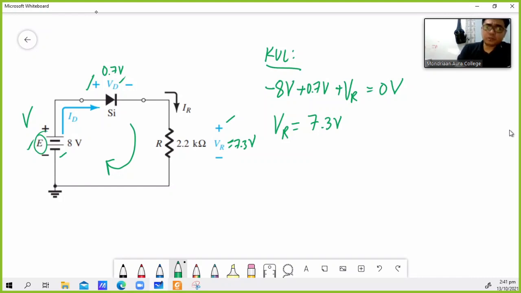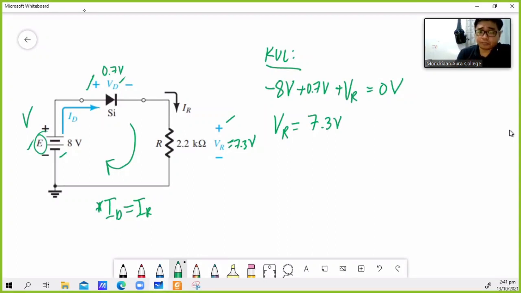Okay. Ano pa na-notice natin dito sa ating circuit? Ang pangalan ng kuryente is I sub D nung dumaan siya sa silicon. Nung dumaan siya dun sa R, napalitan na siya ng I sub R. But I sub D is also equal to I sub R. Not always, ha? Hindi palagi. For this particular type of circuit lang. Bakit? Kasi naka-series yung silicon diode doon sa resistor. Series elements have the same current.